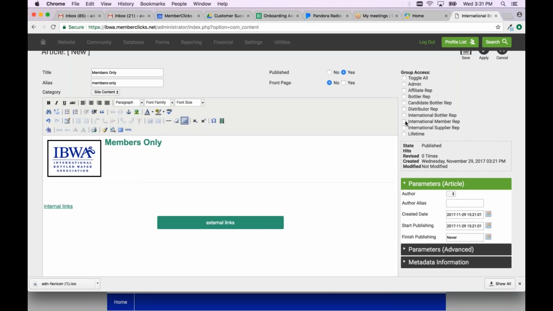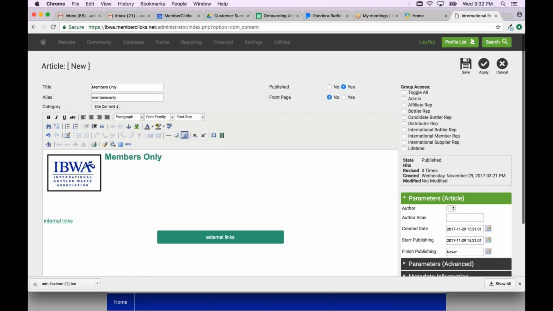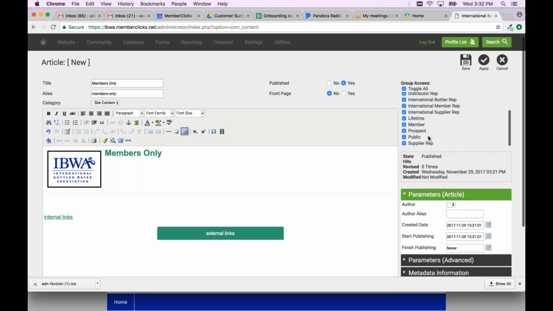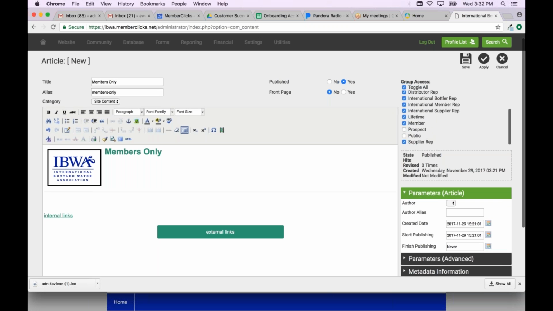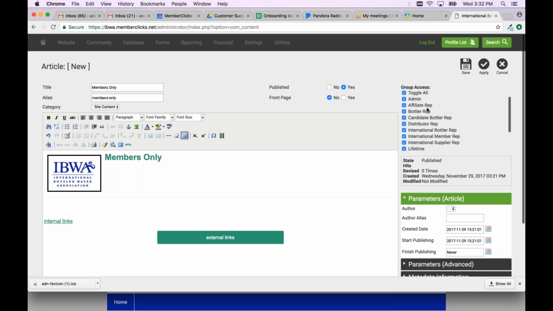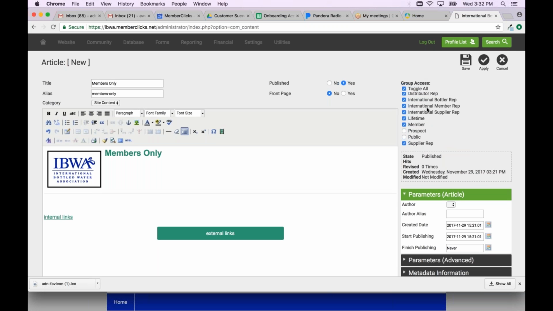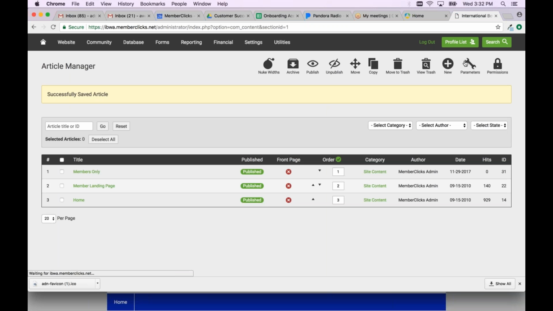That's okay. All right. And then from here, when we're ready to save our article, we need to determine who can see this article. So if it's members only, out of all these that are listed here, we wouldn't have the public able to see it. Only your members can see it, right? You can even further minimize, so you can determine by member type who gets to see this and who doesn't. Okay, that's good. And then we're just going to save. So that's created the page of content.